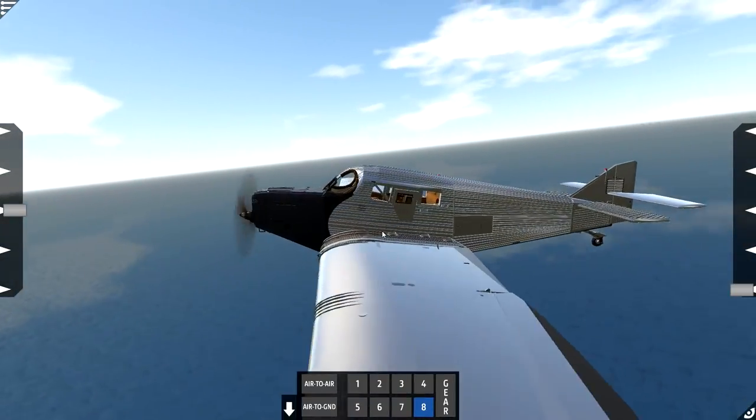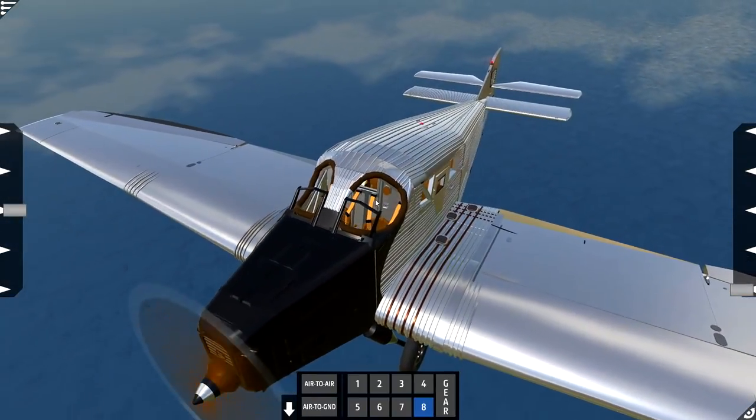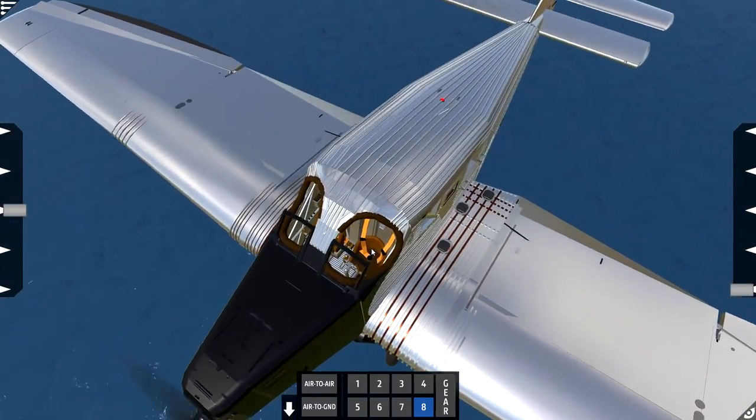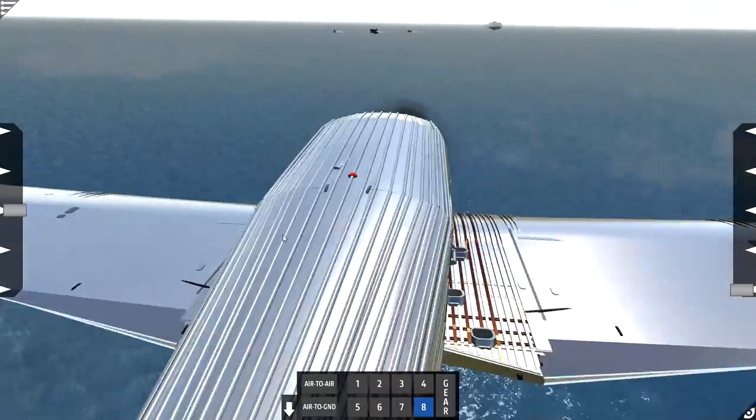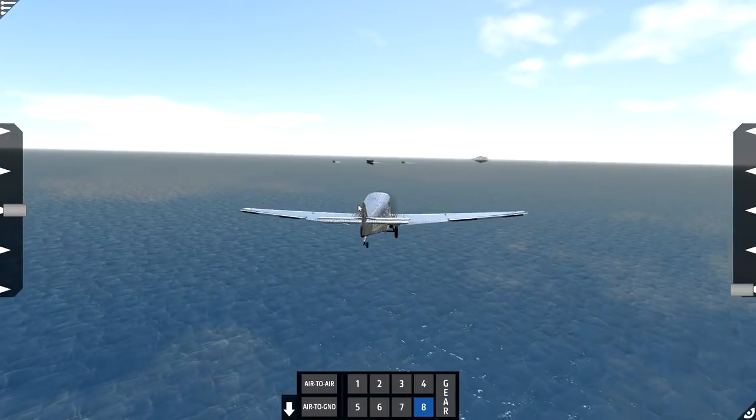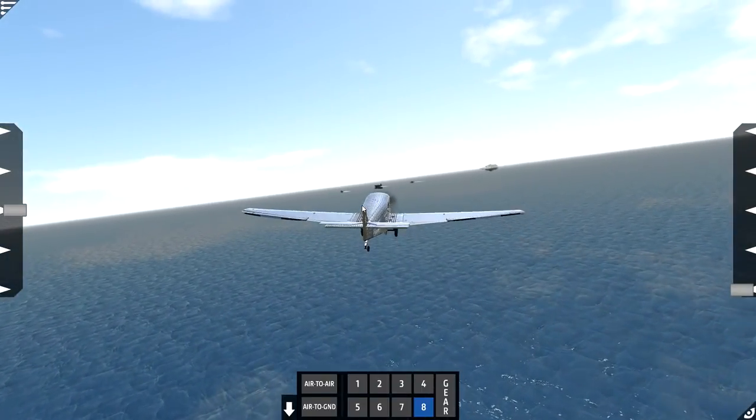Also with the detailed interior as well. Look at that. We've even got a harness for the pilots, and the seats. Look at that. That is mental. That is crazy. Anyway, we're very close to the carrier now. So let's get ready for a landing.